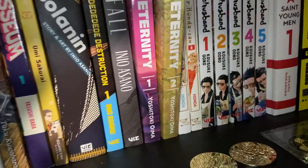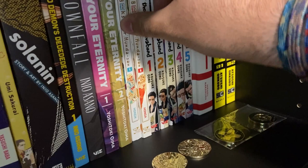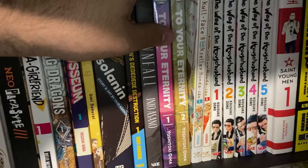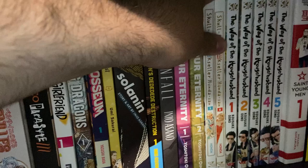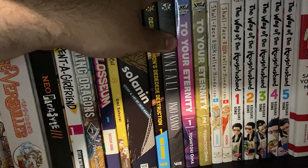We picked up Tier Eternity Volumes 1 and 2 — they're a little hard to find right now because of the anime, but we did pick them up. We really like the anime so far, so we're going to try to get more for sure. Then Bookseller Honda-san — it's about an aspiring manga artist who works at a bookstore and sells manga to tourists in Japan. It's based off their real experiences, and there are really interesting notes about the book sales industry and the process of forming the story from real life while protecting bosses, co-workers, and the company.